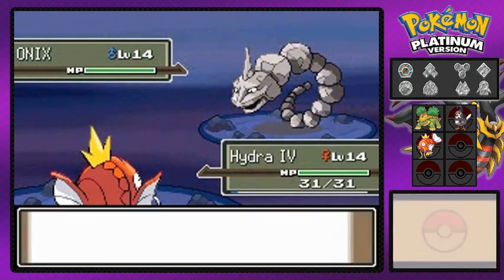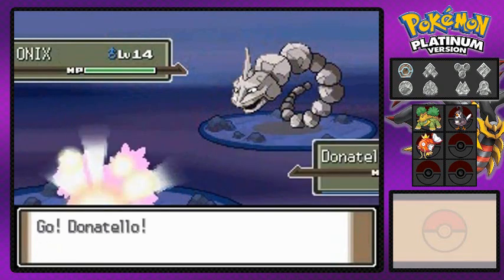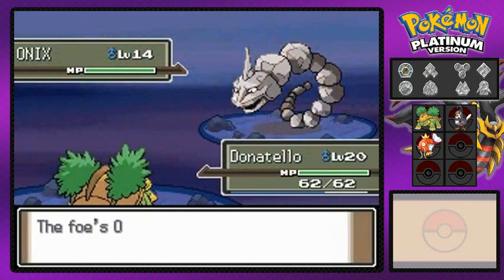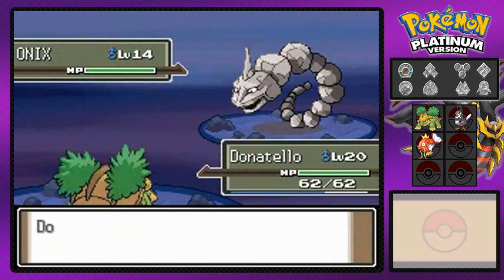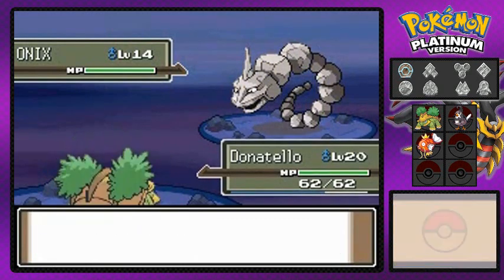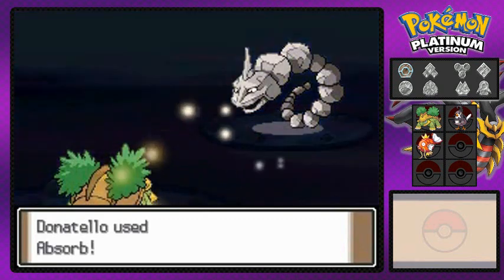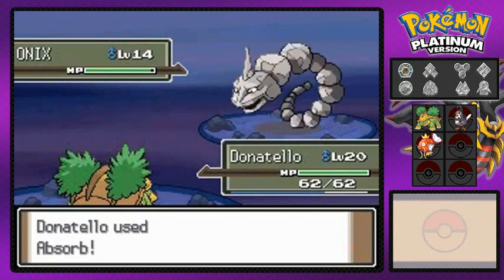Okay, so let's go with Donatello right here, and let's see. Donatello in 2 hits, right? Donatello in 2 hits. And well, there's that Screech Attack. I don't even know why they're trying to lower my defense. Really, really don't know, because Donatello has some pretty good defenses right here. It's a bulky Pokemon. It's a slow Pokemon. You know, combination of defense Pokemon right here.